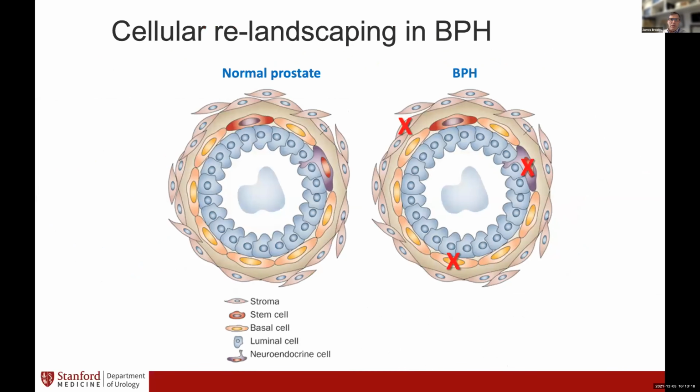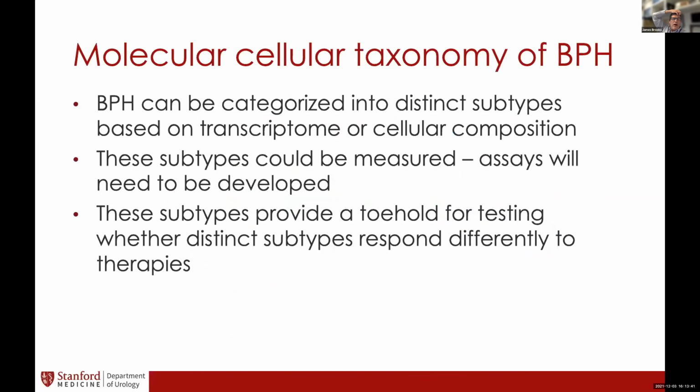And what I mean by that is, John showed the slide of potentially different populations of cells growing out clonally in BPH and others disappearing. Now that might just be reflected in the bulk RNA-seq data, but it might provide a different way of assaying and classifying BPH. So once you can classify BPH in ways that a clinician or a pathologist can't, in distinct subtypes, say based on gene expression profiling or cell type profiling, then that sets you up to develop a way of measuring those. And we have to think about how one would like to measure those.